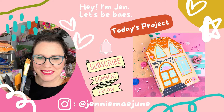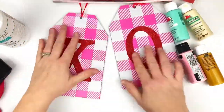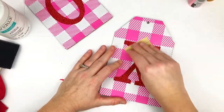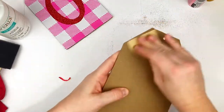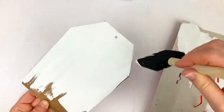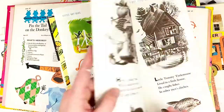So here it is — I found these XO signs at the Dollar Tree and they're like a thin particle board. You're going to need chalk paint, sandpaper, brushes, and your favorite paints. I started to sand down the glitter part but the glitter just wasn't coming off, so I decided to paint the back side — that would make it easier. I'm going to put some scrapbook paper on the other side.